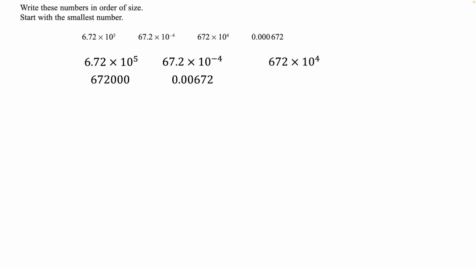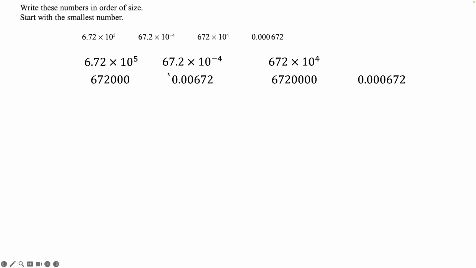For this one, there's no decimal, so we're just trying to get times 10 to the power of 4. So that just means add on 4 zeros. So we're trying to get times 10,000. So that gives us 672,000. Wait, is it 10,000? Yeah, whatever. So this next one is already given to us as a decimal, so we don't have to change anything.